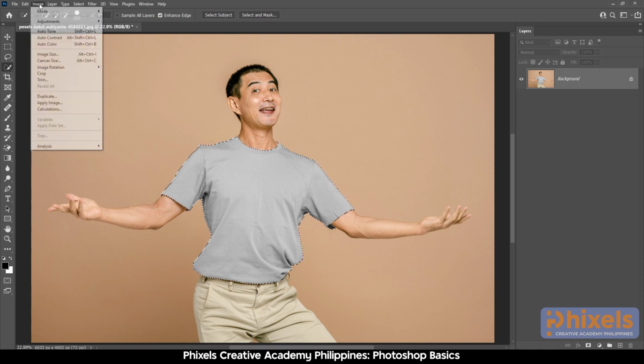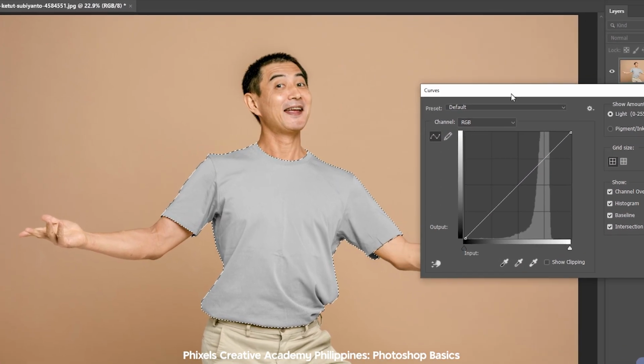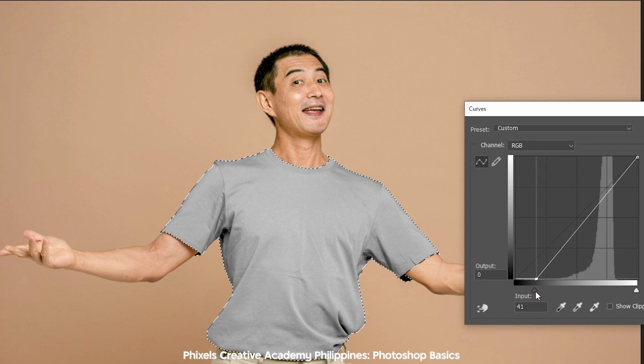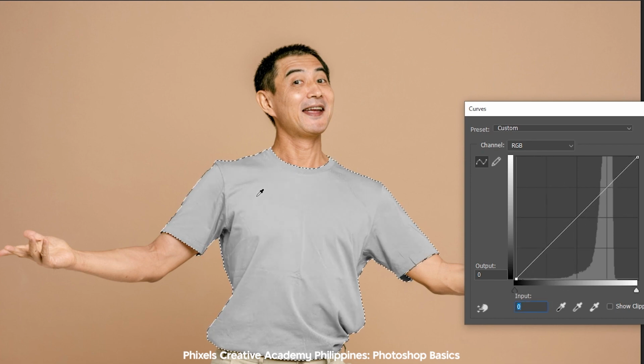So sa curves natin guys is still gonna be situational. This is going to be our shadows and this is going to be our highlights. So if we are going to turn this into black, we'll just slide the shadow all the way from the left going to the right. Okay? And then if you notice guys, by the way, before we proceed, check the darkest parts of your detail. Okay? Pay close attention to that.